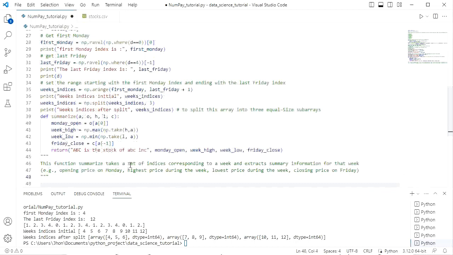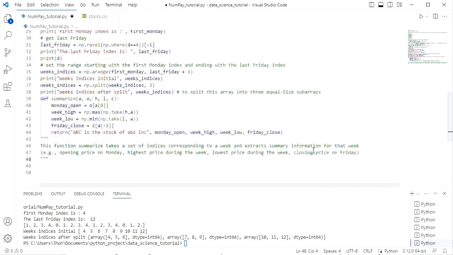This function, summary, takes a set of indices corresponding to a week and outputs the summary information for that week, such as Monday's opening price, the week's highest price, the week's lowest price, and Friday's closing price.